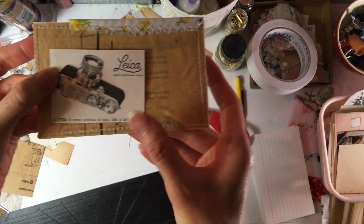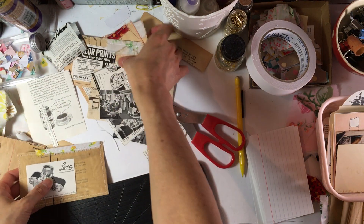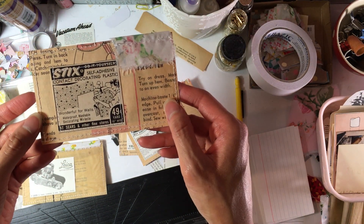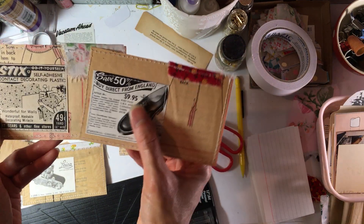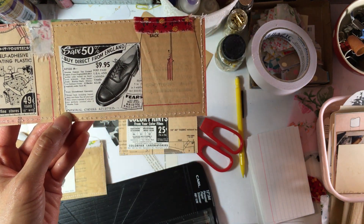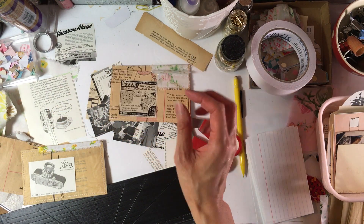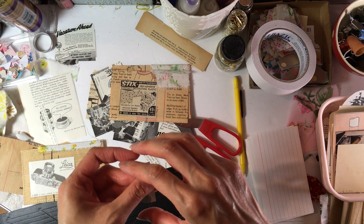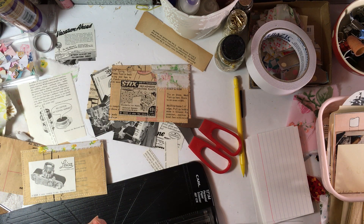So what I'll do next is go to my sewing machine and sew around these, and I'll end up with just a stack of them that I can put into anything. Sewing pattern paper is nice because it's already this aged color, so you don't need to do anything - it looks good with either an aged-looking ad or even a white one. I'll go ahead and get to sewing. This is almost 30 minutes so I'll upload and see what happens. Thank you for hanging out with me today and I will talk to you later, bye!